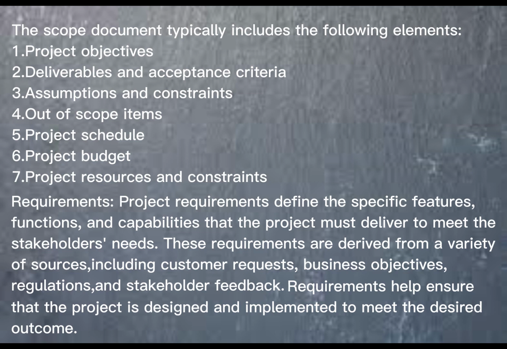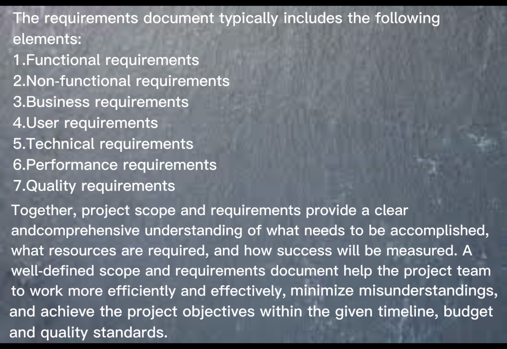Requirements. Project requirements define the specific features, functions, and capabilities that the project must deliver to meet the stakeholders' needs. These requirements are derived from a variety of sources, including customer requests, business objectives, regulations, and stakeholder feedback. Requirements help ensure that the project is designed and implemented to meet the desired outcome. The requirements document typically includes the following elements.